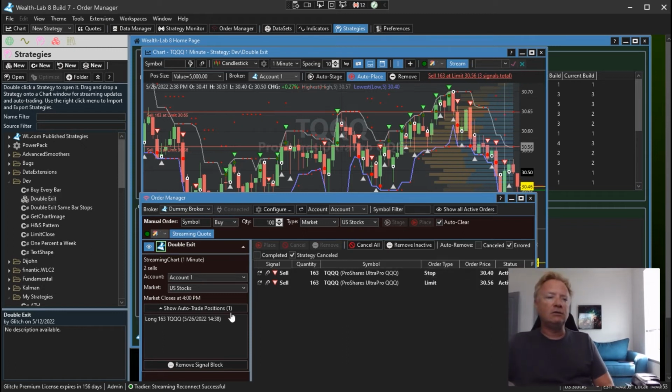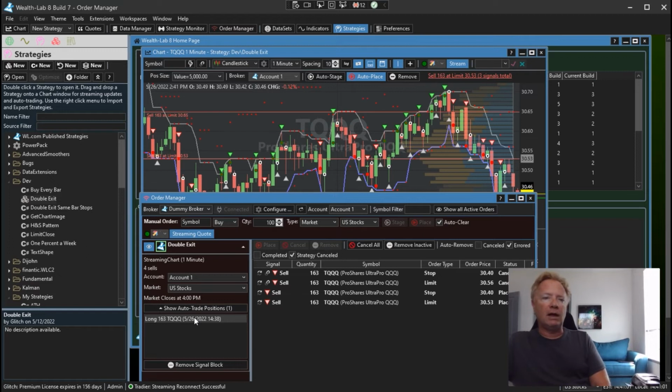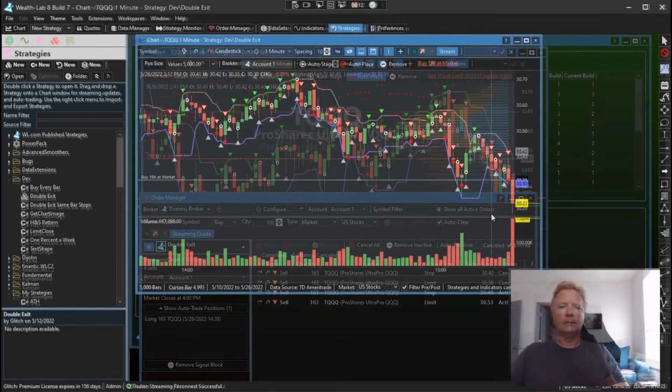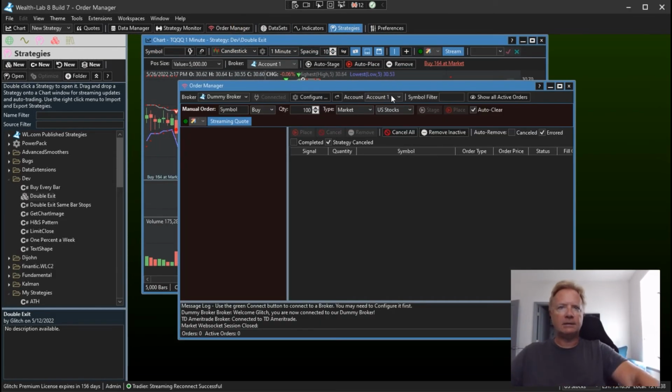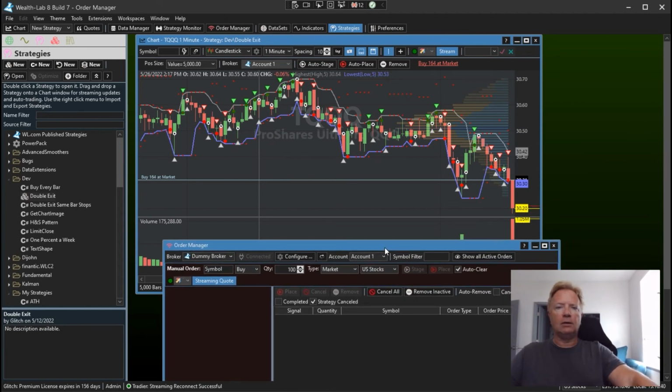And the last has to do with this little area here, with these positions that WealthLab 8 tracks that are automatically generated. Oh, here we go. We just saw a cancel and a replace of the OCO. So it's good that we saw that, because one of the limit prices actually decreased. So we canceled out this 3056 and we went down to 3053. So it was good that we caught that in action. Okay, the last thing I wanted to highlight in build 7.